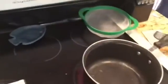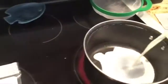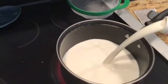just pour that in. We're going to bring our pot to a boil. Carefully pour my half a gallon of milk.